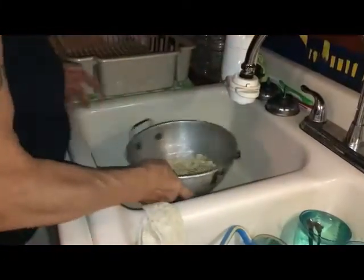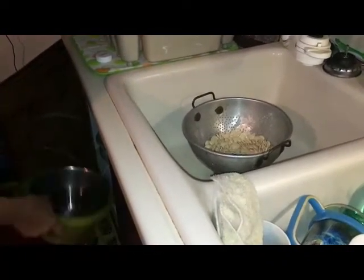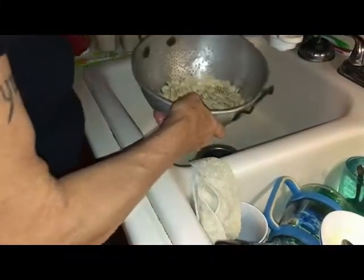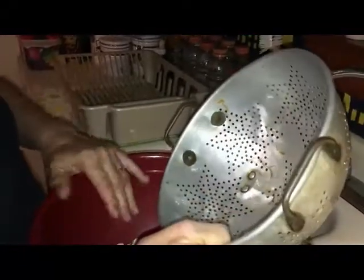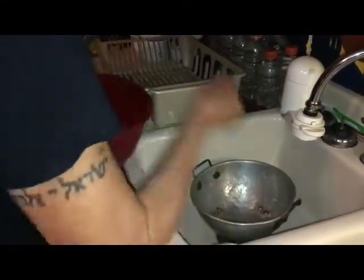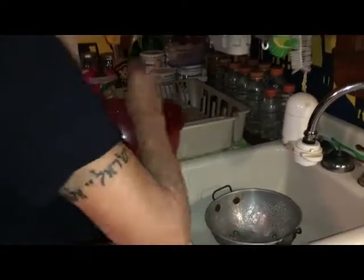When I get that done, I'll let them drain for just a second. I actually don't want them to get completely dry. I'm going to get a big bowl and put the pumpkin seeds in there. Now, everybody does this — some people dry the seeds completely out before they roast them. That's stupid. You're roasting them; they'll dry out in the oven. We always make them the same day we do the pumpkin.